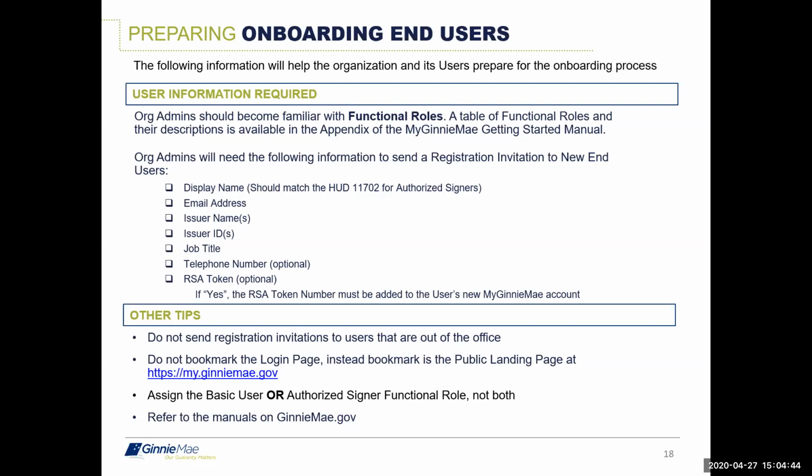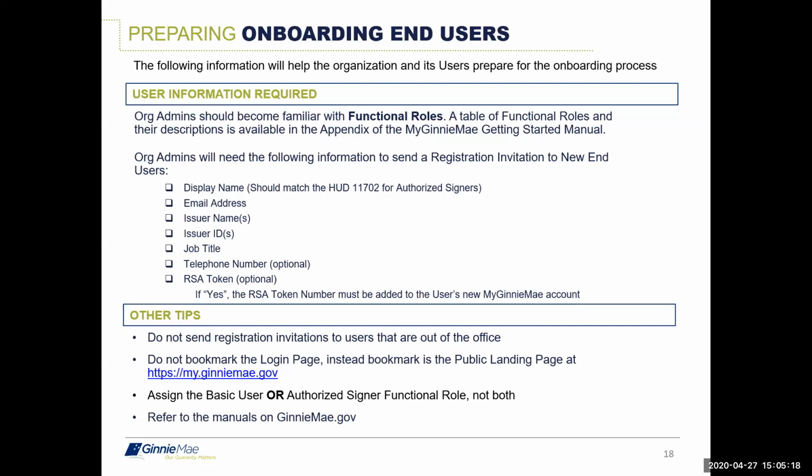The other thing I need you to know, as you are assigning functional roles, please note that for many roles, there is a basic user functional role so that folks can input data and information and stage it, if you will, so that an authorized signer who has an RSA token and is listed on the HUD 11702 can come back and submit or certify.